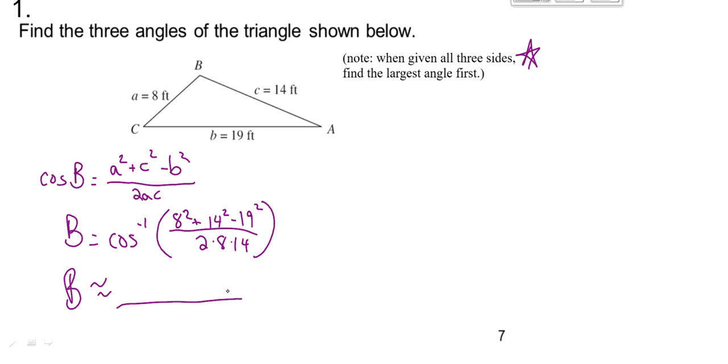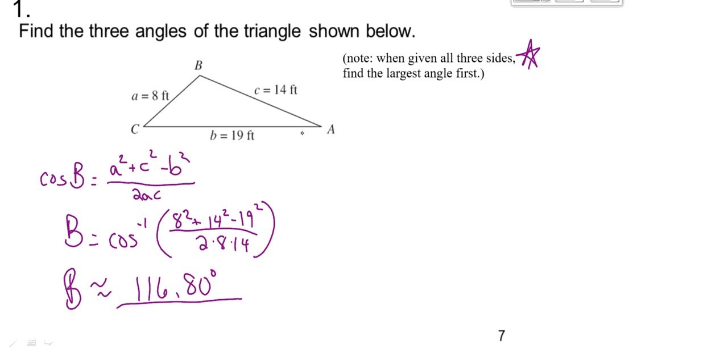Okay, let's see what we got. The answer should be 116.80 degrees for that one. Now, you can either find all three angles using the law of cosines, and if you do that, first of all, if you've made a mistake, you're not going to get caught in that mistake. But a lot of times we want to defer to a different law because it might be easier.